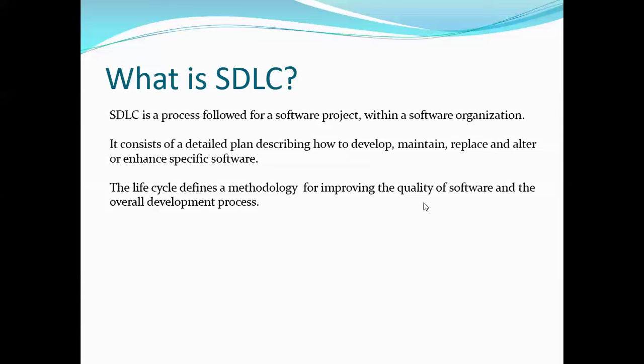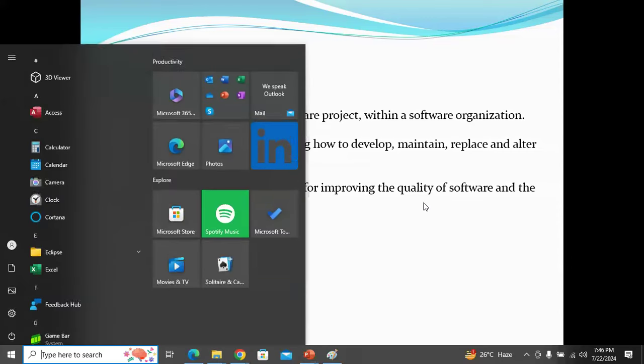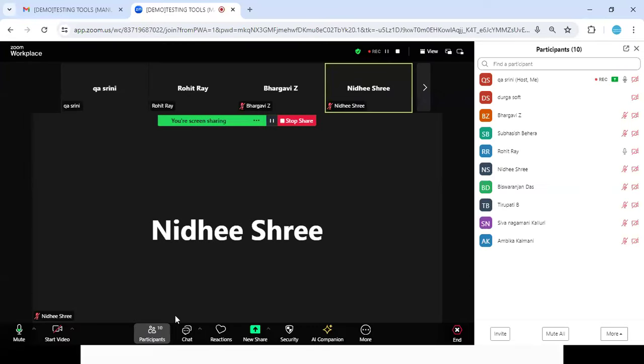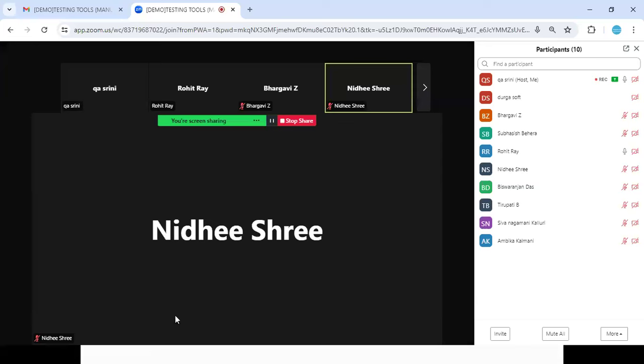Suppose we got the project from DurgaSoft. So what will we do first? First we will start testing. Yes or no? What will we do first? First, we'll see the requirements. Excellent. I told you, right. First, you need to go with the requirements. And once you got the requirements, what do we need to do? We need to analyze, right?